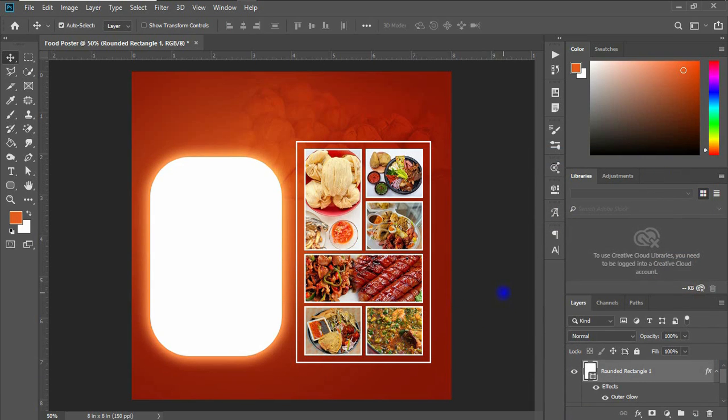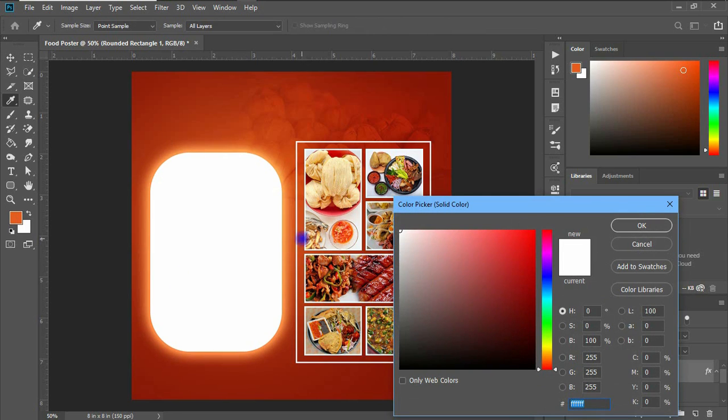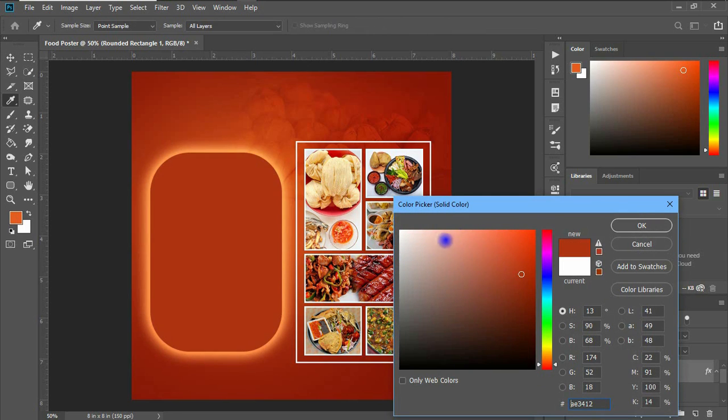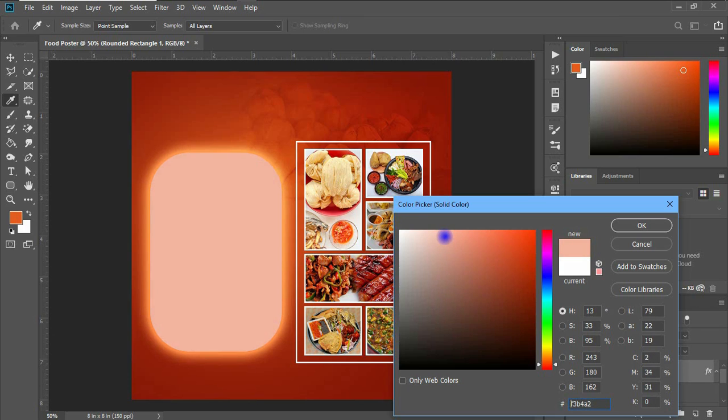And probably we might want to change the color of this fill. So let me double click this inside this way, and let's choose a fill color that might best work in here.